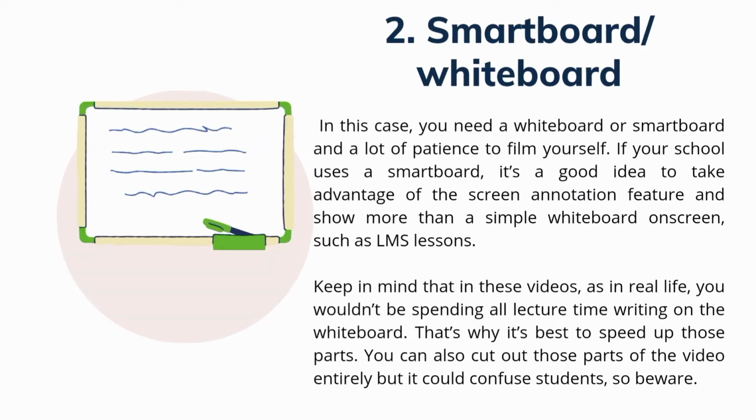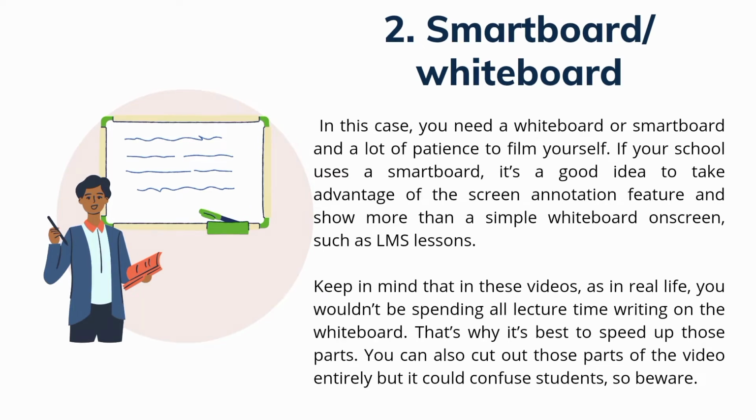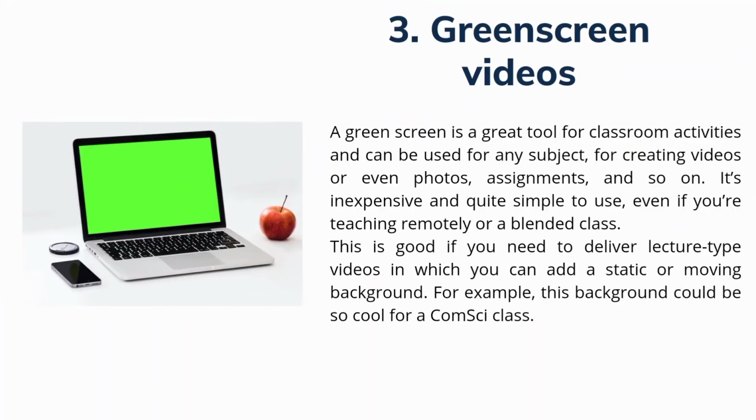Second, smartboard or whiteboard. In this case, you need a whiteboard or a smartboard and a lot of patience to film yourself. If your school uses a smartboard, it's a good idea to take advantage of the screen annotation feature and show more than a simple whiteboard on screen, such as an LMS lesson. Keep in mind that in these videos, as in real life, you wouldn't be spending all lecture time writing on the whiteboard. That's why it's best to speed up those parts. You can also cut out those parts of the video entirely, but it could confuse students, so be aware.